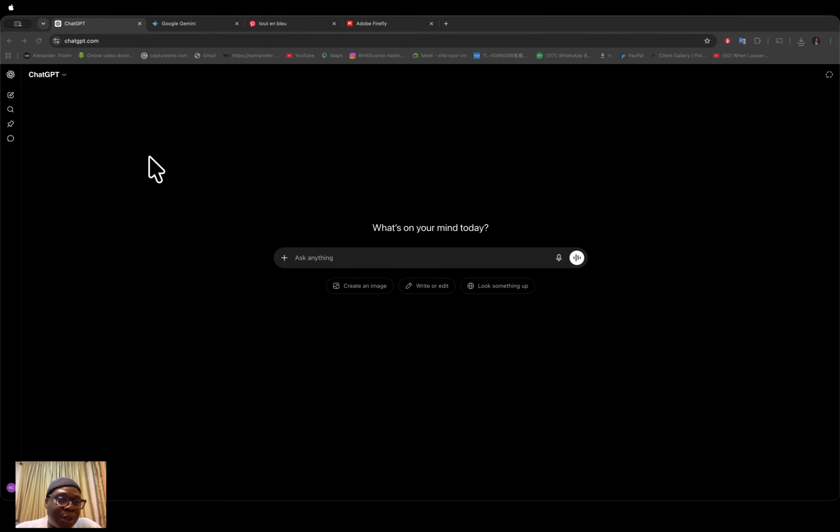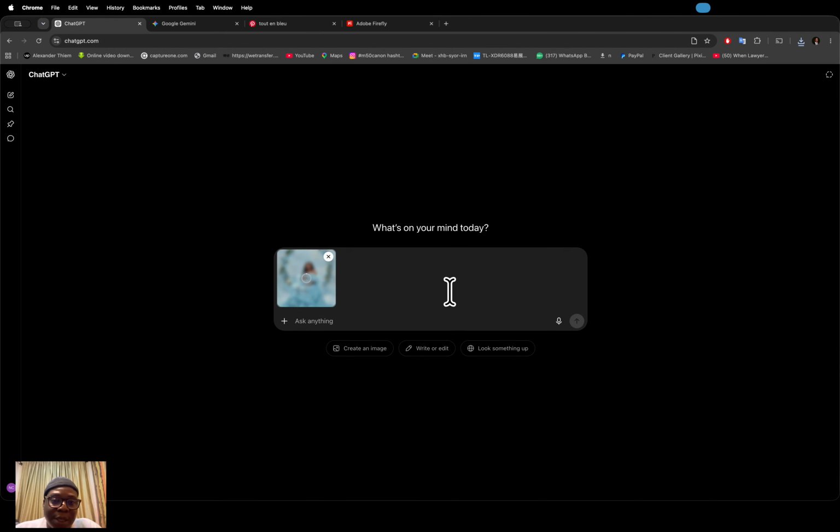All you just need to do is bring the photograph into ChatGPT and ask ChatGPT to describe this particular flower. I should use descriptive words to describe this particular flower if you were to generate it with an AI tool. All right, so that's what you will do. You can use the audio, you can type it.